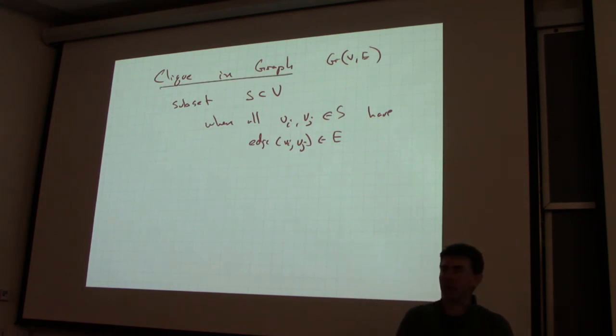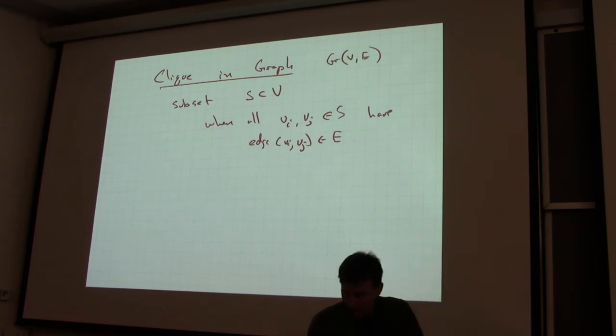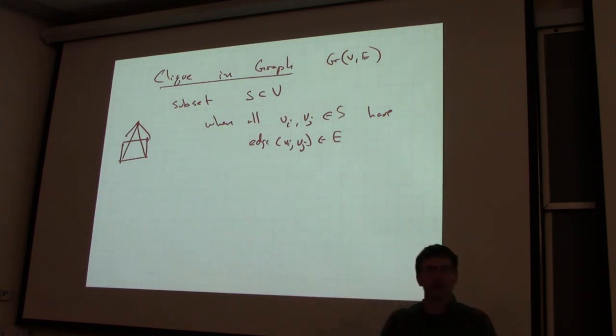Finding the largest clique in a graph is NP-hard in the size of the clique, but these are kind of useful properties to find. And aside from cliques, there are other kinds of substructures in graphs. Maybe I want to find a substructure that looks like a square in the graph, or maybe a set of 5 nodes where one is connected to the other 4, and then there's a set of 4 nodes.